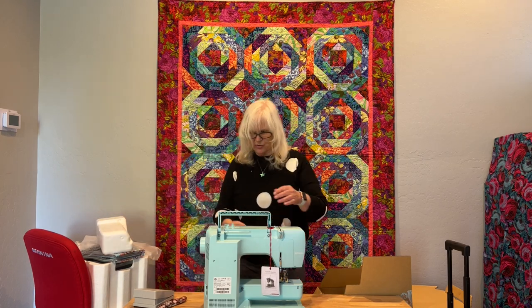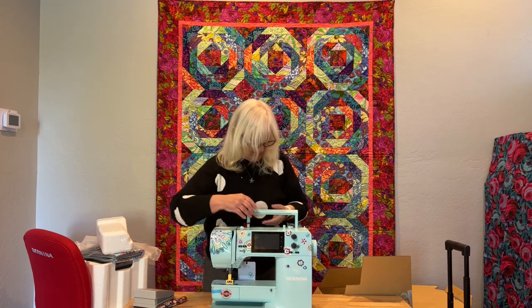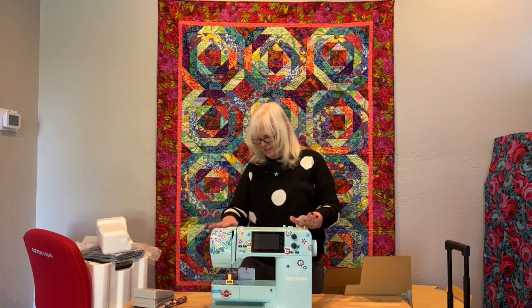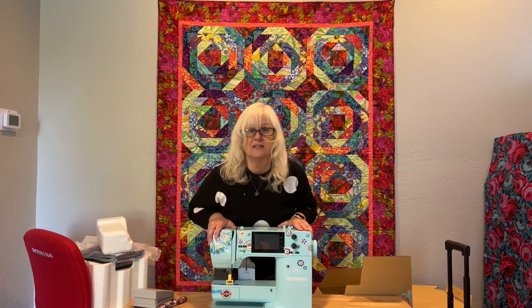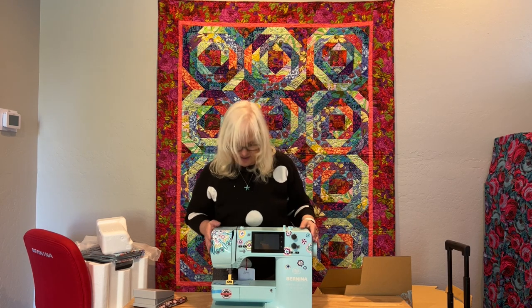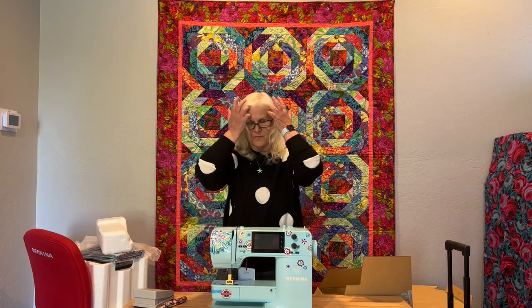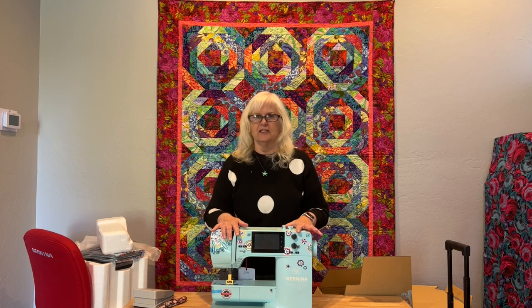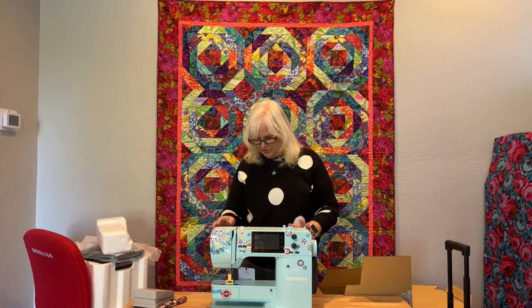So I went to the store because they have one in stock, I thought. I walked up to the lady and I said, I want the new Kaffe machine. It was the easiest sale she ever had. Because it's a Bernina and I have two other Berninas. I now call this my baby Bernina because I have a 750 and I have a Q20, so I have a mama, papa, and a baby. This is the baby bear.